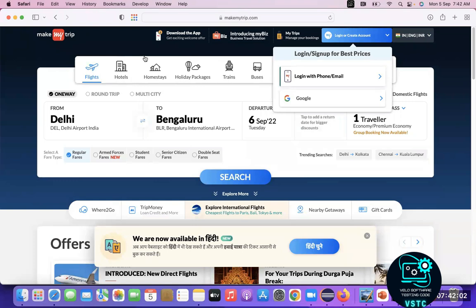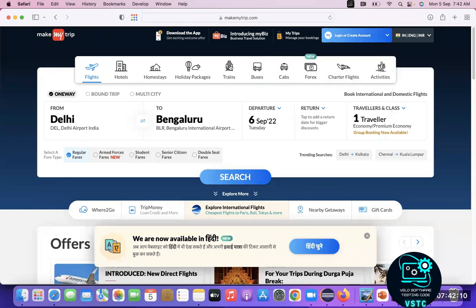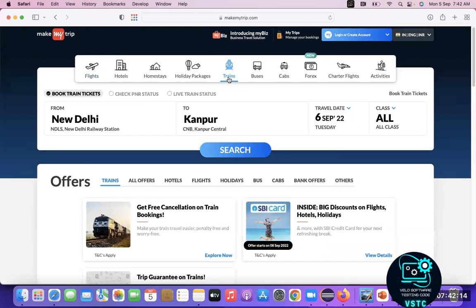Now what I want you to do is either select homestays or trains. You locate this element and perform the click operation. You locate these trains and perform the click operation. This is the exercise for you for tomorrow's session. Go to the MakeMyTrip website and locate these trains and perform the click operation. This is your next exercise task for the next session.